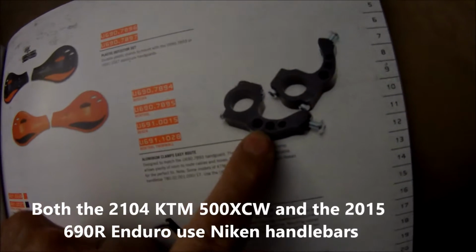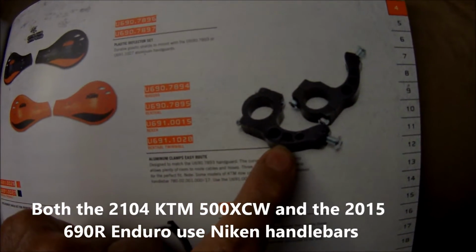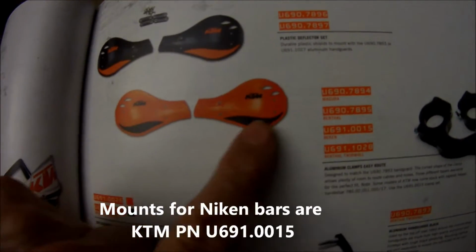This is the bracket that we're putting on the 500. It works fine, but it does not work very good for the 690. And this is the one I've got on the 690, the deflectors. These are the orange ones I'm going to put on the 500.